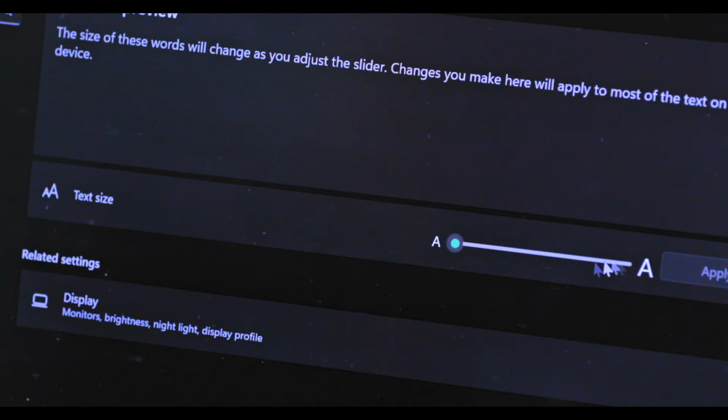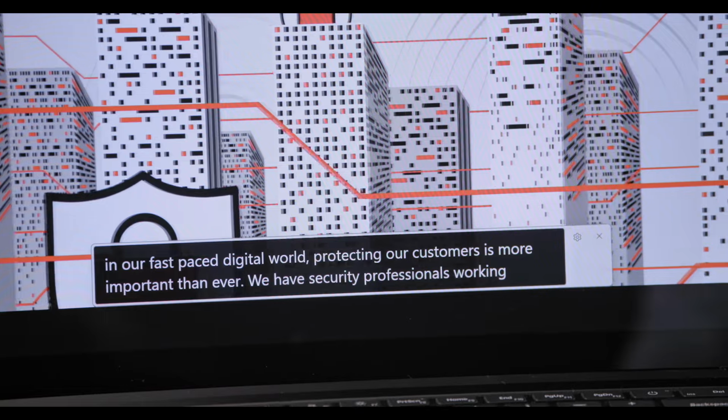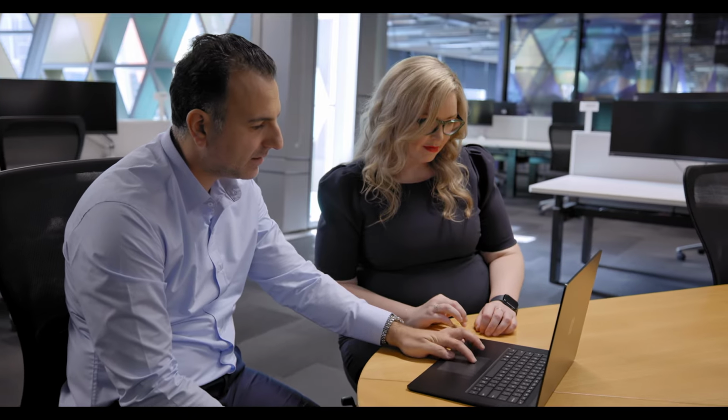For Windows 11 specifically, things have become faster and more easy to find. It's a lot more intuitive, using the search features to find the settings that I need. We have a lot of colleagues who use the ability to subtitle videos when they're streaming so that people who do need some additional accessibility support can then read, view, make the most of it.